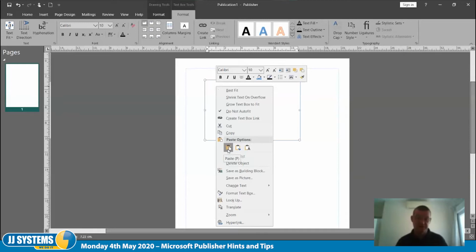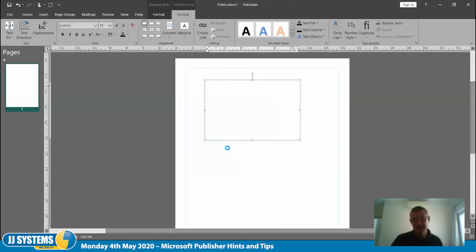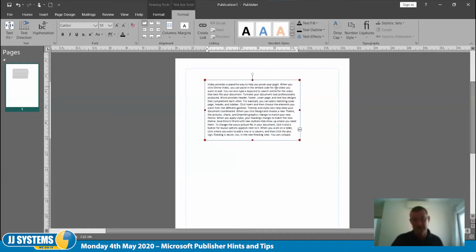It'll come in pretty much in the format that it came out of the other system in. We can do merge formatting, which might work perfectly. It's best to test that one first. Or we can go with keep text only. Now, if you're bringing something in from a website or something from a very old document source, then that's a good way of going with it, just going for text only, because otherwise the formatting sometimes comes in a horrible way. But I'm bringing it from Word, so it should just be able to paste straight in. And it's just the standard Word test text. So there's a text box.